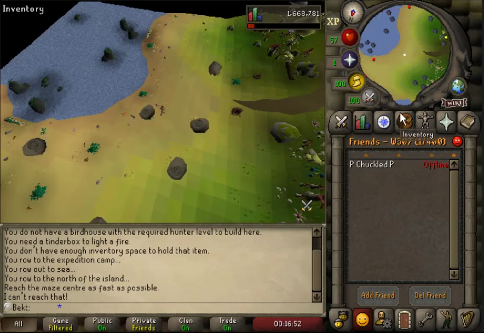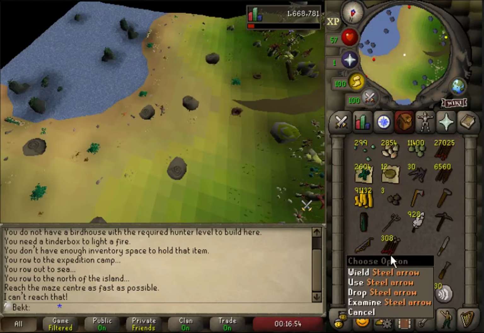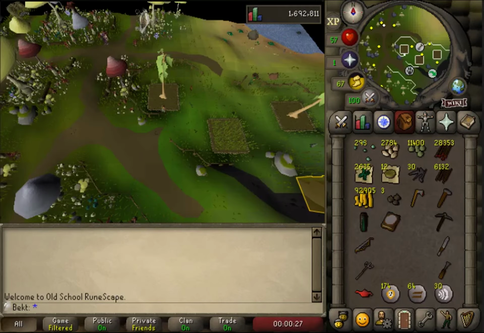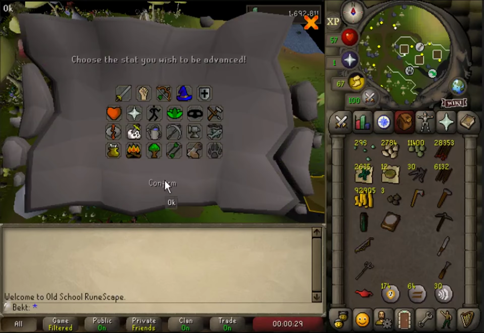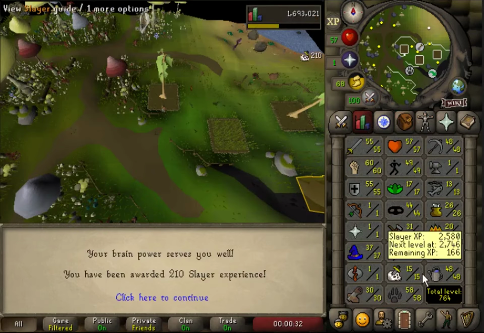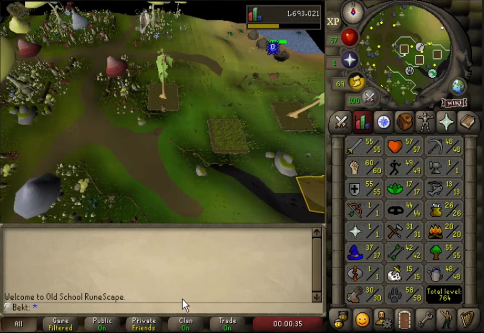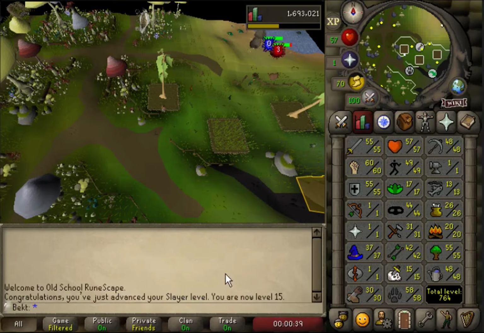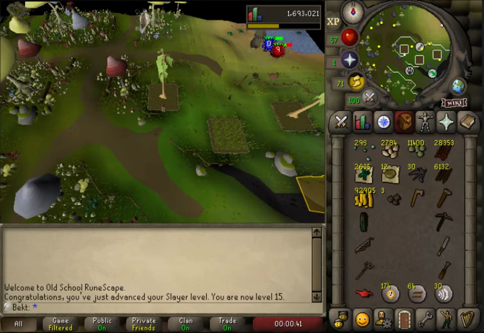And that one is feathers and steel arrows. No iron arrows yet, but we will eventually get them. Steel arrows will be useful later on once we get past 5 range anyway. There's another book random, and that one gets us well into 15 slayer. I think it's just one more exam random will get us up to 16 slayer. So yeah, flying through the levels.